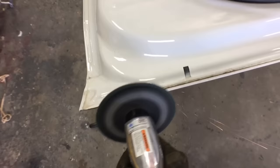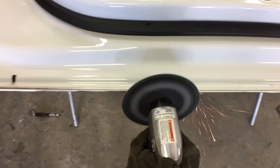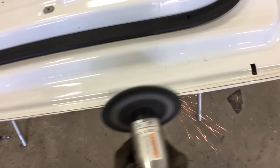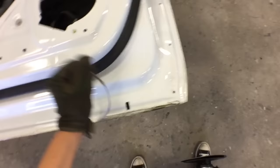I go into super turbo mode right here — I start grinding the whole edge of the door. You just grind until you basically grind down the fold of the sheet metal from the lip of the door skin and the actual door itself. You just grind all along the edge, and then you can see how I just kind of pull it apart — I just yank it and then it comes off.